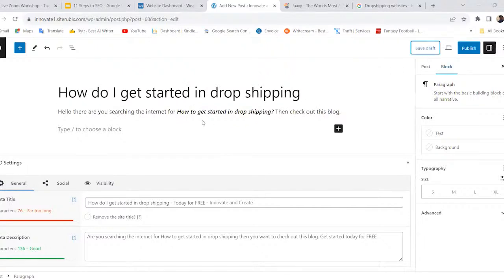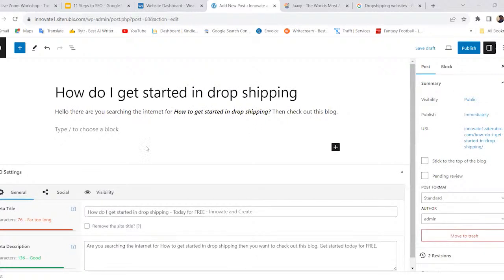So now I could just start writing the blog. I could ask AI to write the blog, and it just pastes it for me there. Of course, you could change a few things that AI writes to customize it for your voice. It's up to you. But yeah, as long as you got your keyword in the first sentence of your content. So now you've done 4 steps. Number 1, keyword and blog title. Number 2, keyword and meta title. Number 3, keyword and meta description. Number 4, keyword and first sentence of content. There's only 11 steps, and we're already on step number 5. Let's go to step number 5.